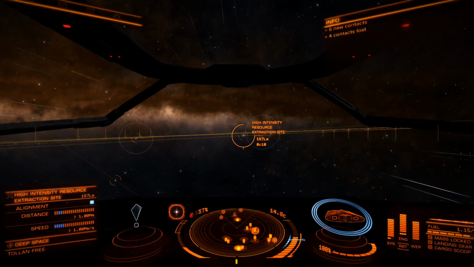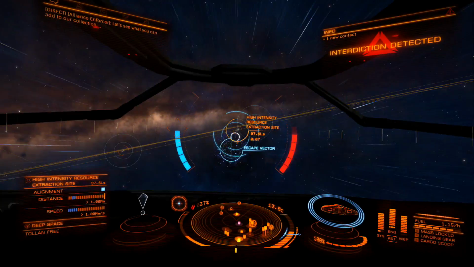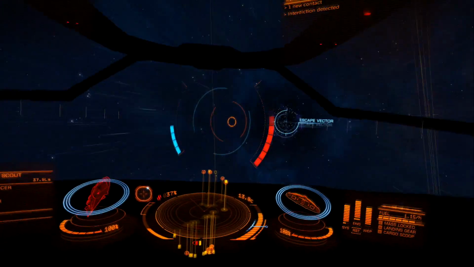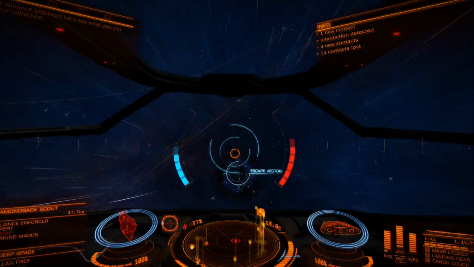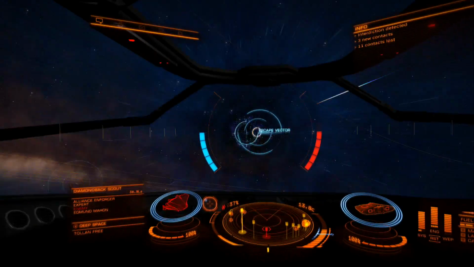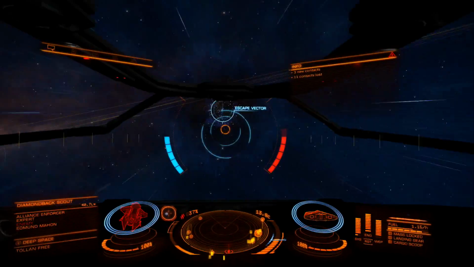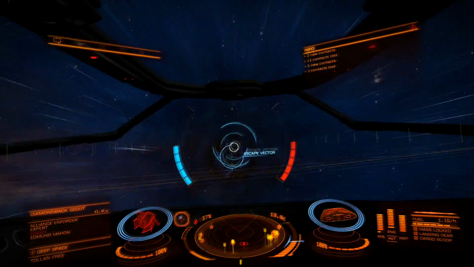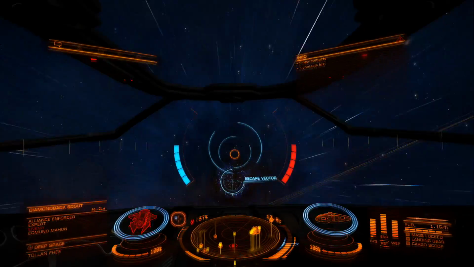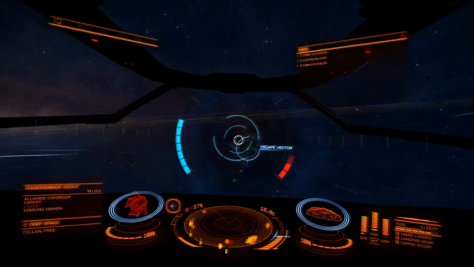Now I might as well show you the interdiction part. If somebody's interdicting you, you can see a blue circle on your screen. You have to follow that circle. You can also see a blue and a red line on the sides. If my blue line reaches the top, it means I won and the interdiction stops. If the enemy's line reaches the top, he interdicts you. It means he stops you and he will be right next to you, ready for engage. So keep that in mind.